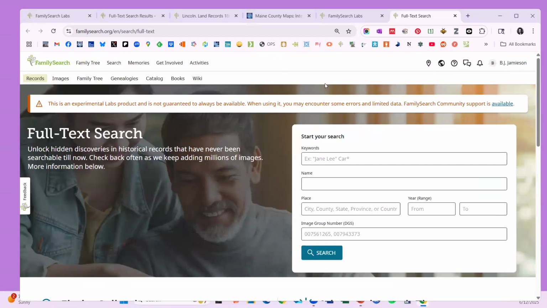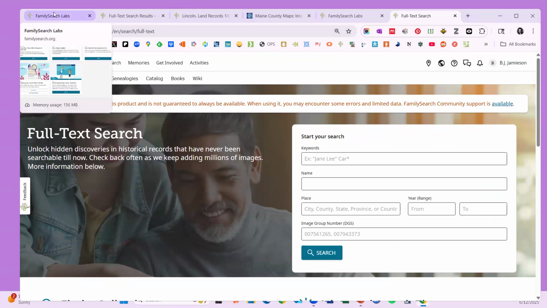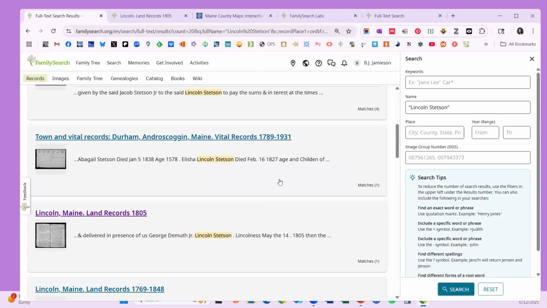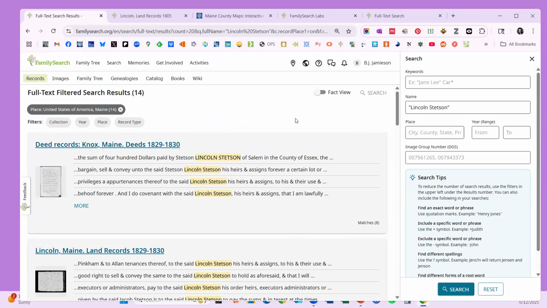So here's one of the other interesting ones. We're going to go here. Oops, no. Here we go. And again, this is Lincoln Stetson, one of my ancestors. And some of you were here when I put his name in and discovered, as far as I know, he's born in Scituate, Massachusetts in 1770 something, moves to Salem in the 1790s. He's a shipwright. So moving to Salem makes perfect sense. He goes on the first voyage for U.S. trading to Japan, comes back by about 1800.